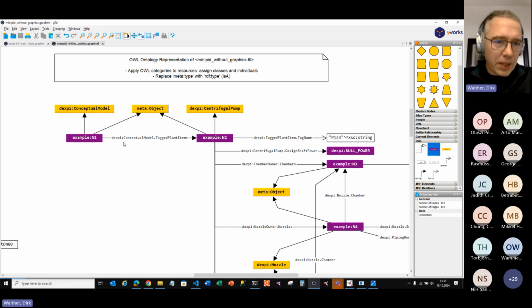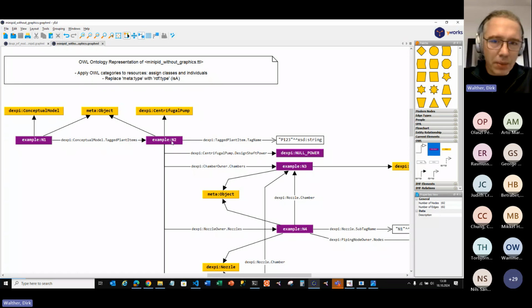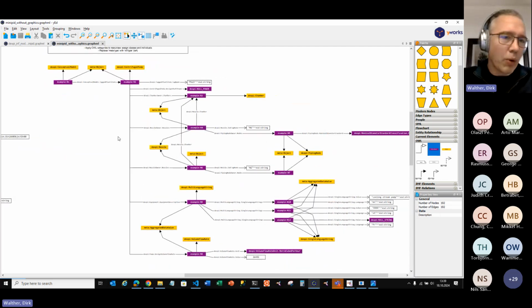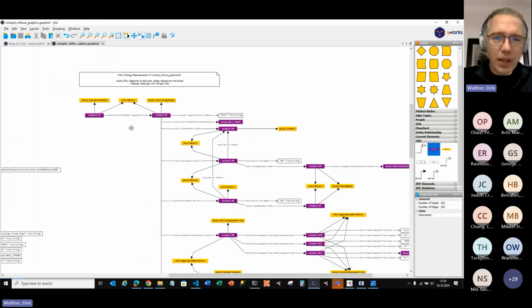And there are two types of properties. In OWL, there are three, but we only use two here. The arrows between purple nodes, between named individuals in OWL, these are called object properties. And the arrows between the purple node and a white node, these are connecting data values to a named individual. And these are called data type properties. So now I colored everything in according to how I see it. There might be a mistake, but I think it looks pretty good for now.